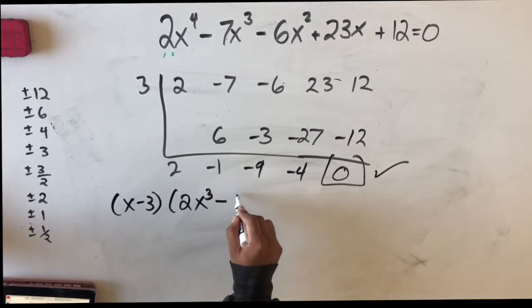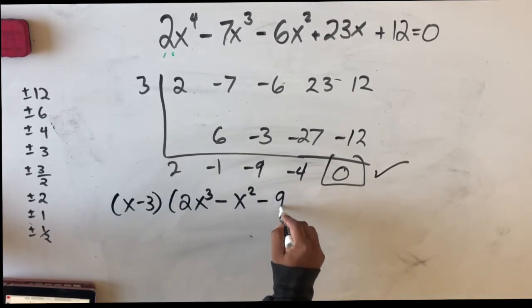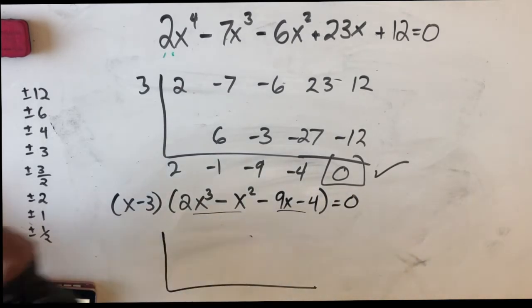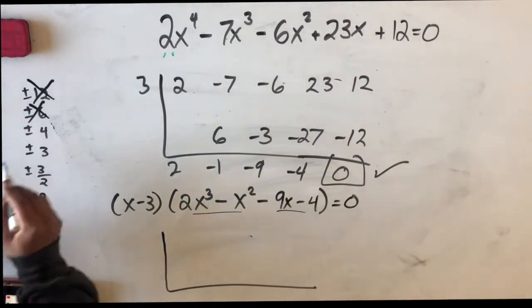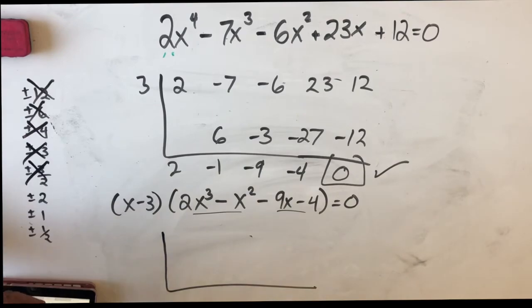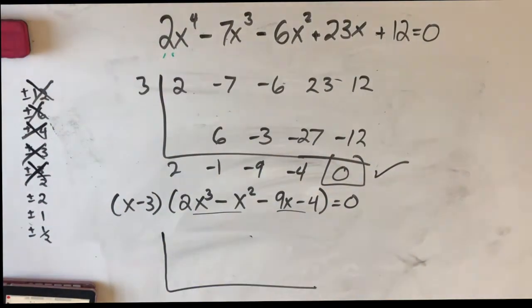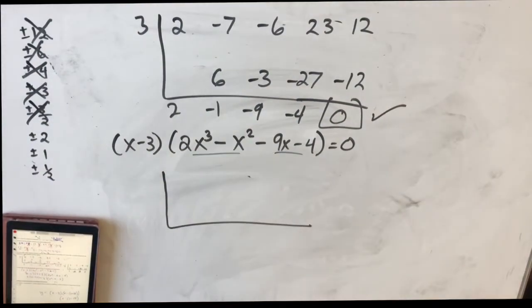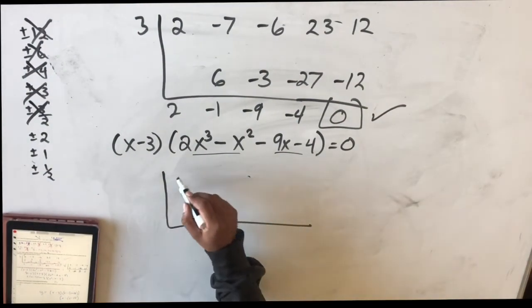So I say x minus 3, since the solution was 3, the factor would be x minus 3. And I look here, factor by grouping doesn't work. So I have to do it again. But luckily, we can use the same roots that we had. Actually, we have fewer roots to choose from since we're only doing the factors of 4 over the factors of 2. So I can just cross out everything that's less than 4.